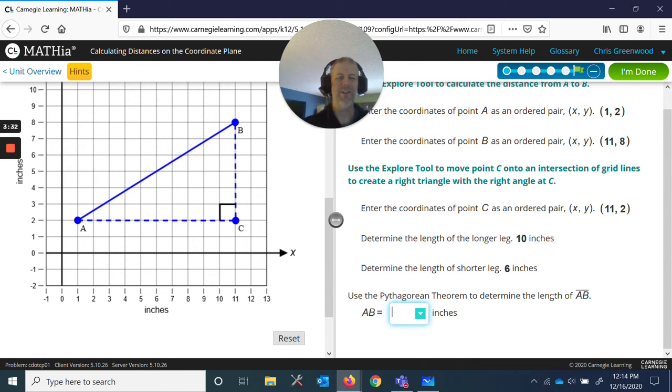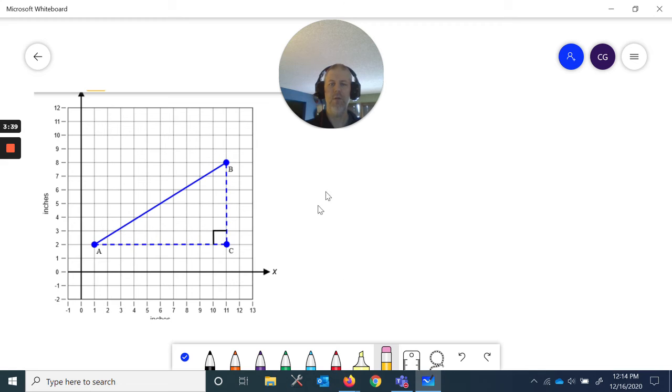Now I need to find the length of AB using the Pythagorean theorem. Think a squared plus b squared equals c squared. I've got a handy place we can do that. Right over here, you'll see I've copied that picture. We already determined that this side was 10, this side was 6, and this side is x that we want to know. Remember our right angle; across from that is the hypotenuse, C, and then my B and my A. So we're going to do a squared plus b squared equals c squared.